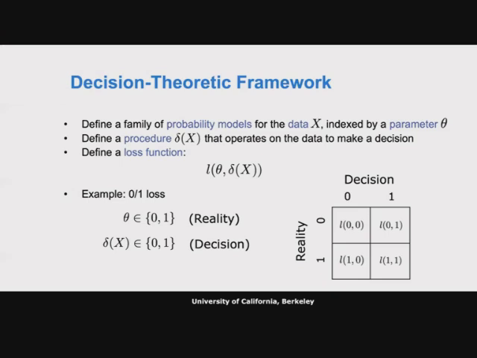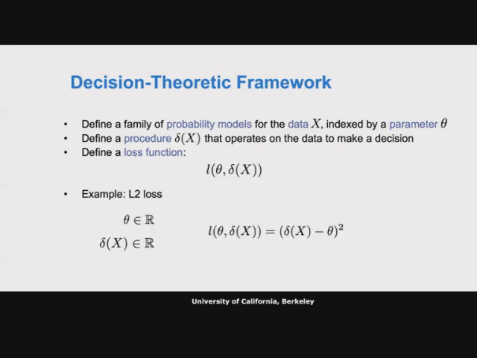Right? But we could put other losses in here. You could be really unhappy to make false positives and put a 10 in there, and not so unhappy to make false negatives. You could put a 1 in the lower left cell, for example. That's a false negative. Okay? Or vice versa. Or you could even put some non-zero numbers in the cells for the correct answer. Maybe there's a cost you pay just to play the game or something like that. Losses can be whatever you think are appropriate for your problem. All right, and in particular, we could put 0s and 1s in there like we've been doing so far in the class.